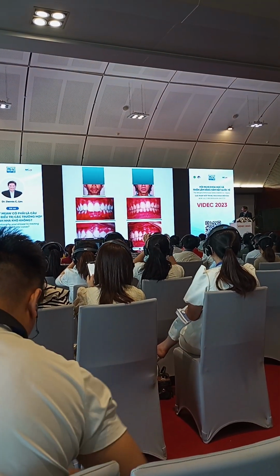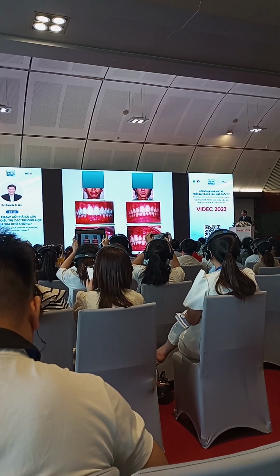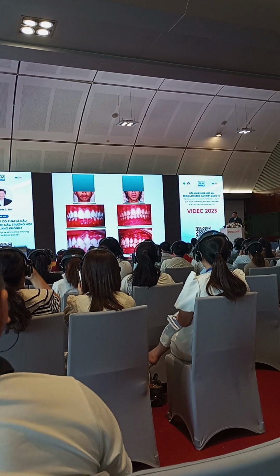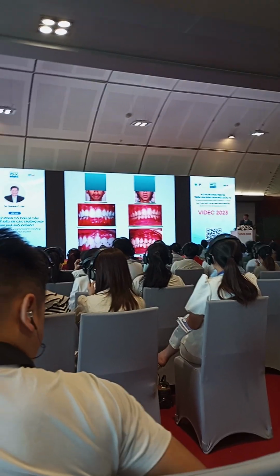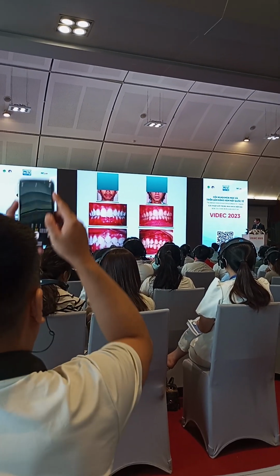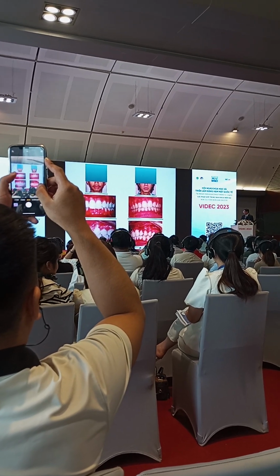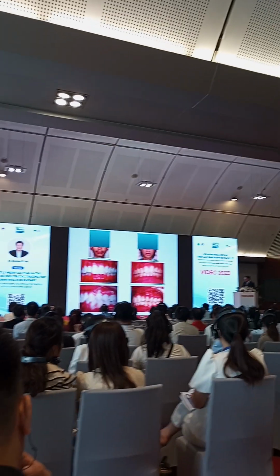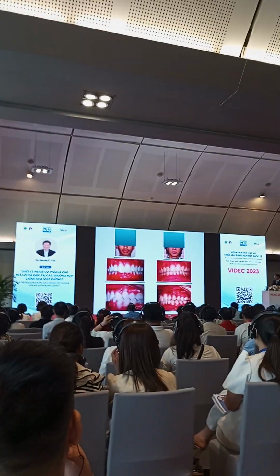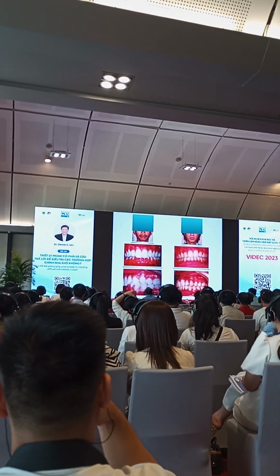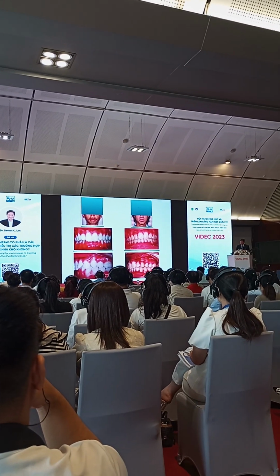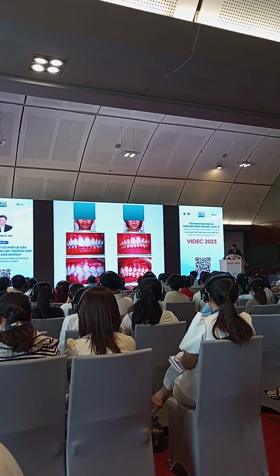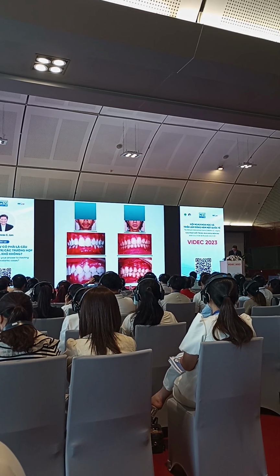So if you try to compare now the before and the after, his face totally changed just by increasing the vertical dimension of the patient. Improving it changes the facial appearance of the patient, and without doing any extraction, just by moving the mandible and rotating it forward, you will be able to get into class 1 canine and molar relationship.